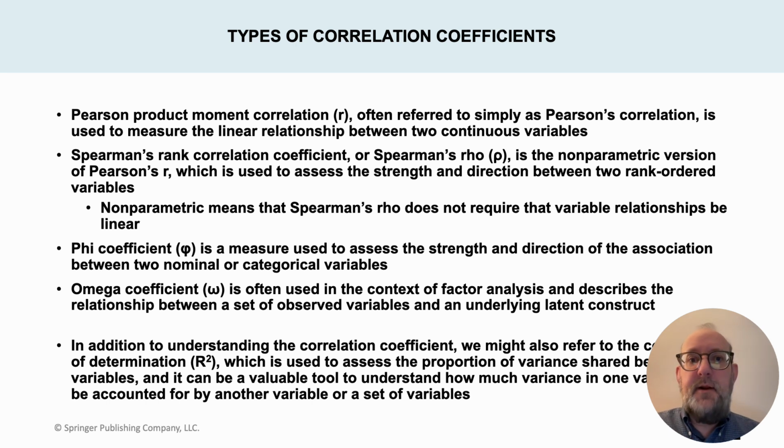In addition to these common types, there are several other specialized correlation coefficients that are used for specific types of data. For example, the phi coefficient is used to measure the association between two dichotomous variables, while the point biserial correlation coefficient is used to measure the association between a continuous variable and a dichotomous variable.